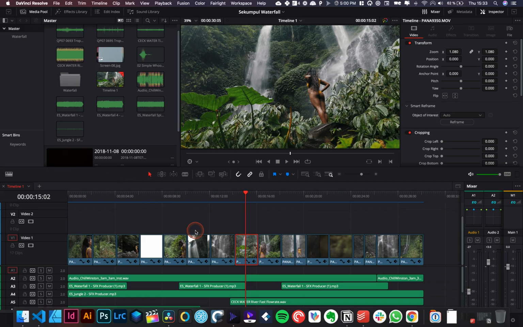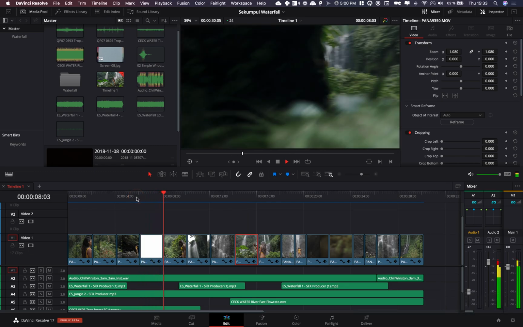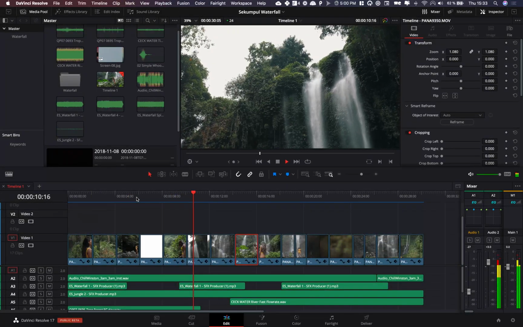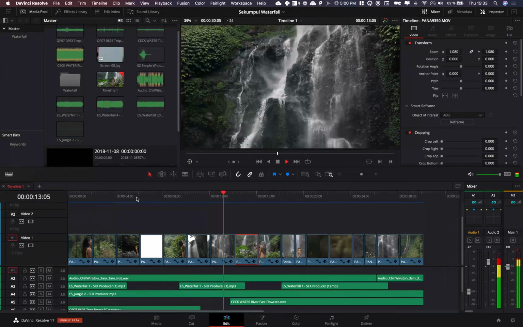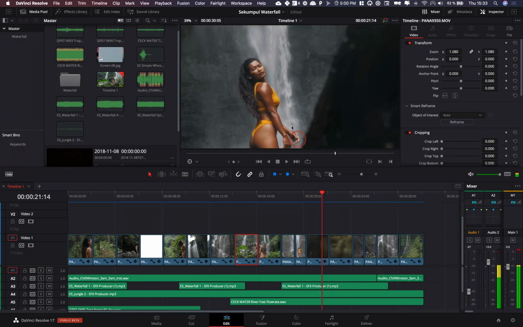Alright, so we are in DaVinci Resolve 17 right now. We are on the edit page, and I have that quick video that I've put together of me and my girlfriend going to a waterfall the other day. Basically, I would like to make an edit for social media, like for my stories. But as you can see, it's a 1920 by 1080 HD frame. The problem is I will have to manually reframe all the time if I want to have something that is vertical. But not with DaVinci Resolve and the new AI. It's just incredible what you can do with it, and it's going to automatically reframe for you.